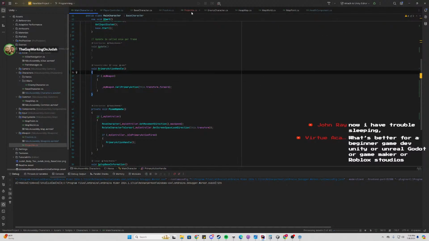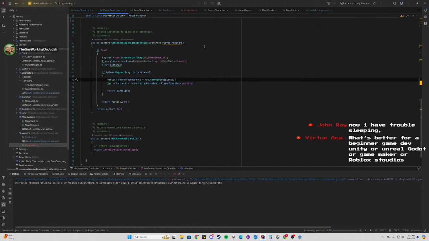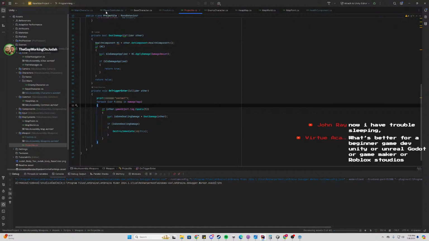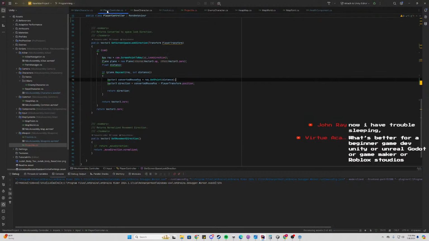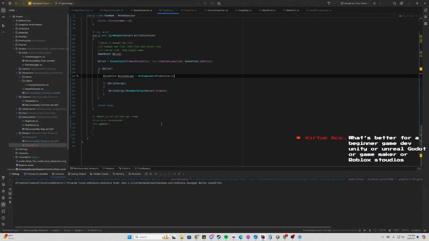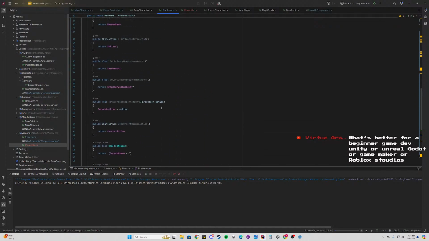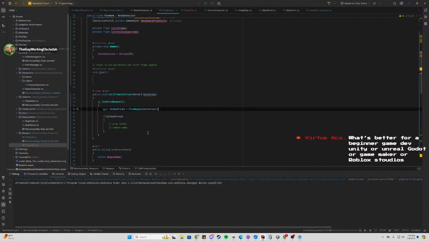So we'll try passing in that, and then in the projectile. In the firearm, where we're doing this, we're just going to get the bullet direction, which I am calling in here.